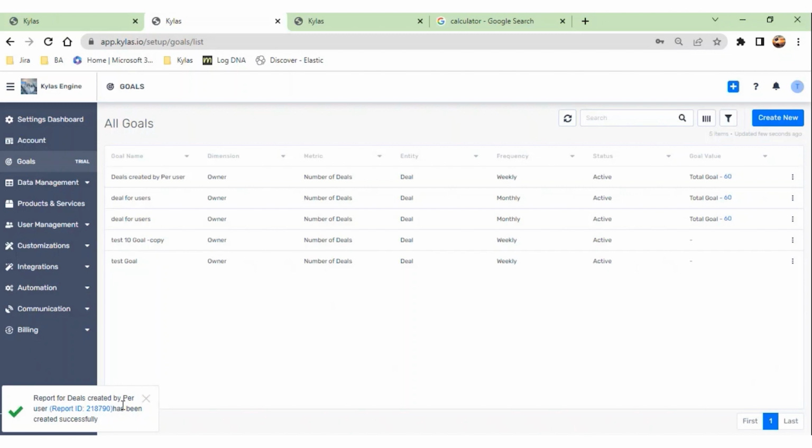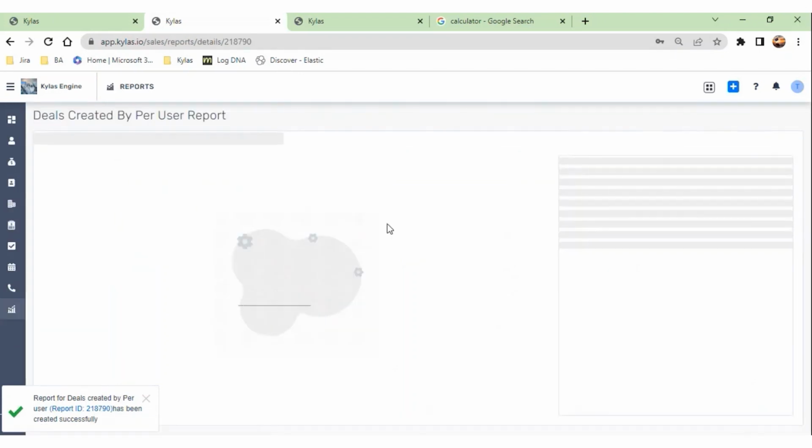And that glimpse you will get from the reporting itself. So for that matter, we are also creating a report. Whatever goals you create in your account, we'll add one report and associate that goal with the report. So let me go to that report.